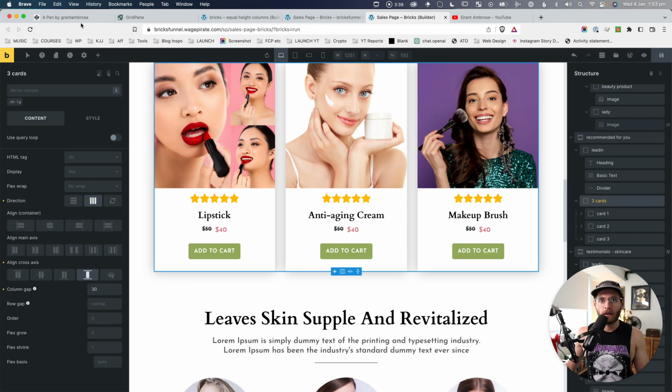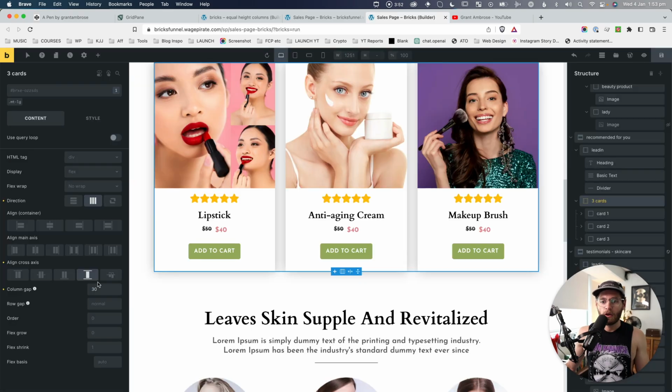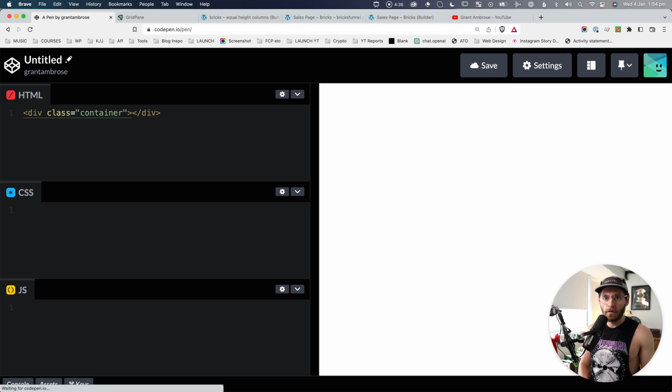And to do that, we're going to go over to here and we're going to write some custom CSS, create our equal columns here just using normal HTML, normal CSS. And in doing so, you'll better understand why clicking this icon gives you the equal height columns. So coming back here into our code editor, let's go through what's actually happening when we click that icon in Bricks Builder. So here I'm going to go ahead and create a div for the container.